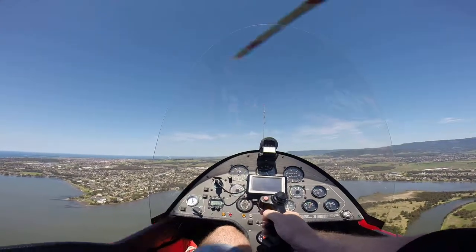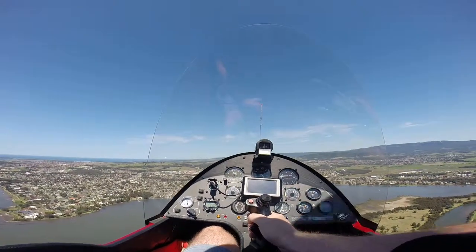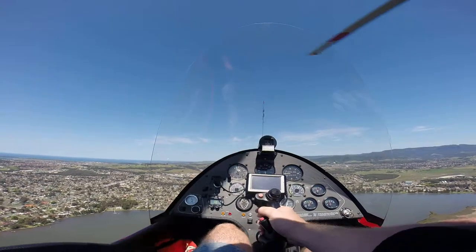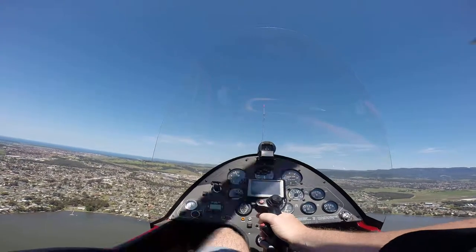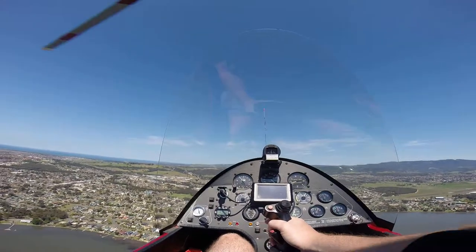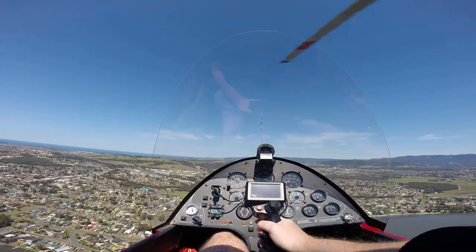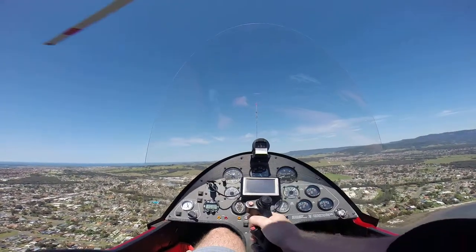Head for that quarry up on the hill there? Yep. Sorry, that's to the right. Yep, head for that. See, what happens here, the wind tends to blow us sort of away. So just get 1,000 feet back and wheel up. Nothing on final, nothing on the runway I can see. Right, bit of power, just lost a bit of height, it's down to 800.